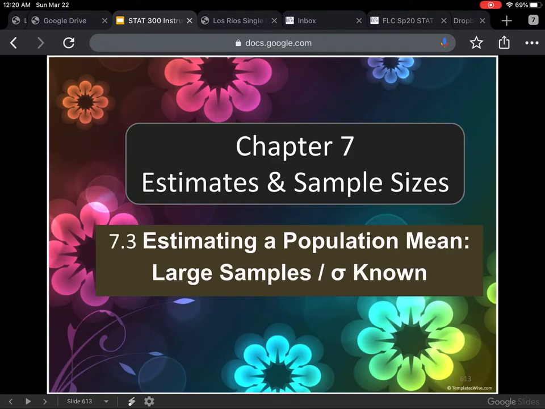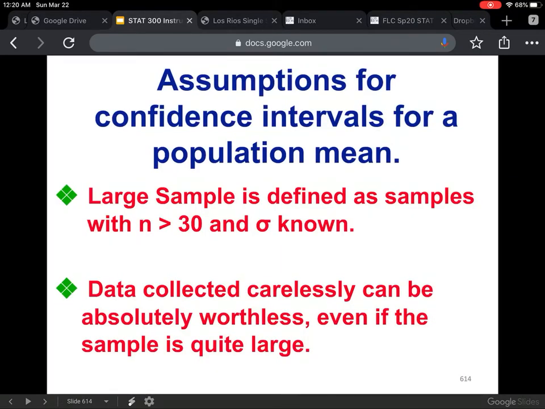Now, here's kind of a problem with this. This is really hypothetical because usually if you know the standard deviation, then in calculating the standard deviation, at some point you know what the population mean is. So this is a really unrealistic situation. We'll go through it, but it's really unrealistic to have sigma known, but you're creating a confidence interval for the mean. Okay? So as usual, as in the previous section, we're going to go through those same exact definitions, but everything is going to be pertaining to the mean.